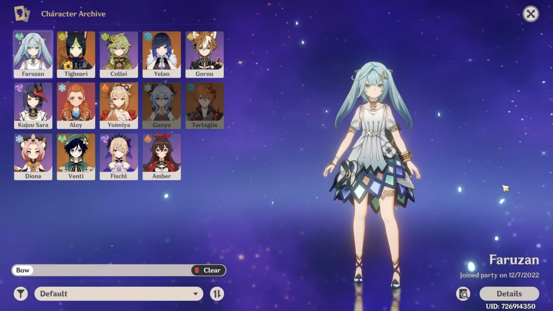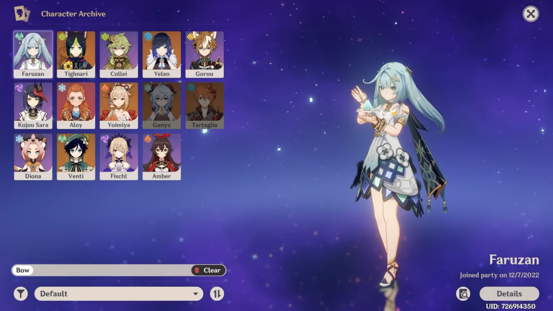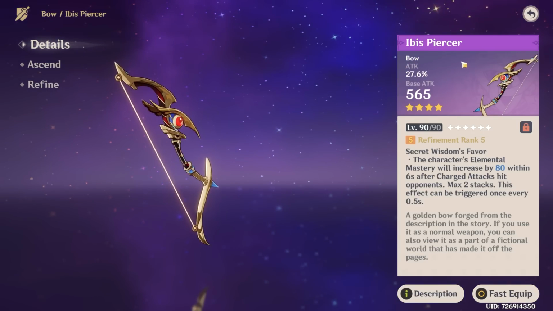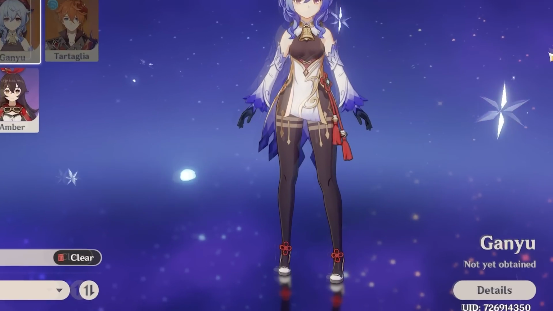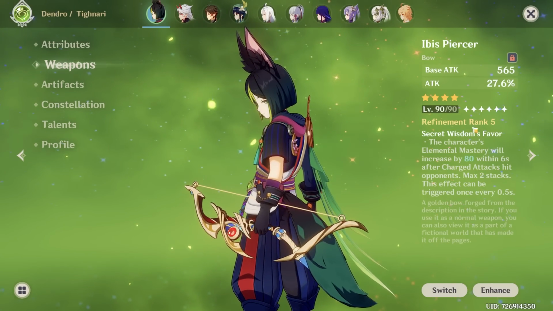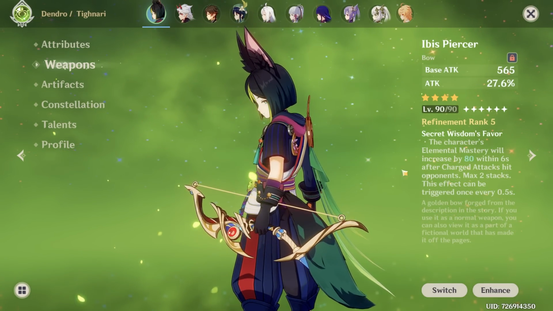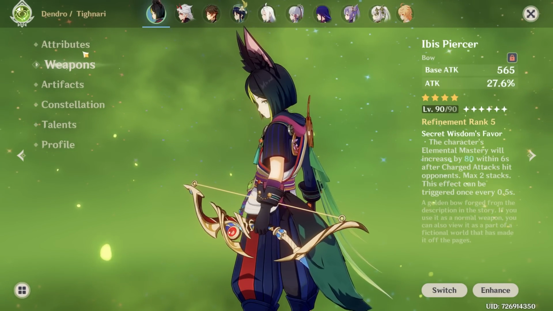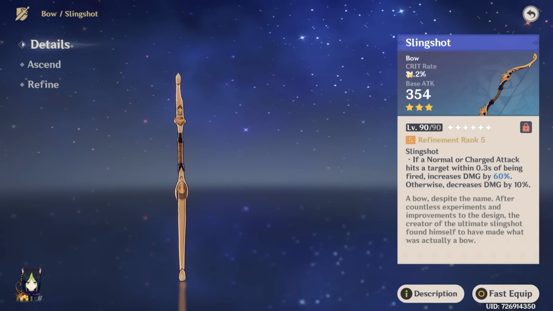And right now we don't have a lot of characters that can fit this playstyle. But there are 2 characters that play with charge attacks and can benefit from every stat that this bow gives. And these are Melt Ganyu and Tighnari. Because I don't have Ganyu, we will test this weapon on Tighnari. Tighnari is an attack scaling character that can benefit from elemental mastery, so this weapon fits him perfectly fine. And another free-to-play weapon that fits Tighnari perfectly is Slingshot.